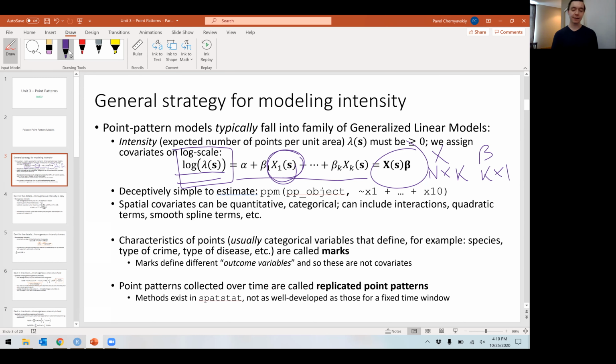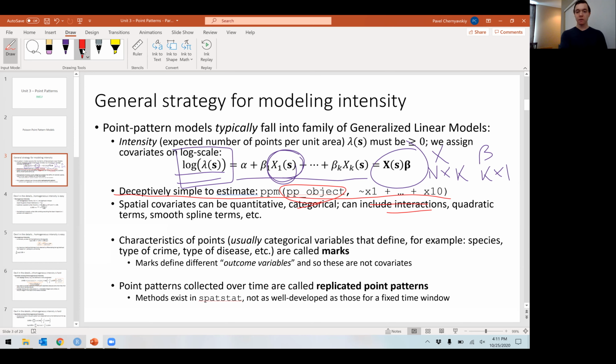As I was working through this and working with point pattern models, I felt that spatstat makes it deceptively simple for us, because all we have to do is put our point pattern object right there, and then just the usual R formula. But there's a lot that happens under the surface there, and I want to make sure that we understand what happens. One way to understand a model that you've never worked with is to reproduce it on your own, by hand. And that's what we will be doing in this lecture.